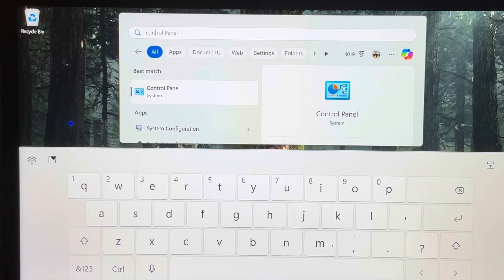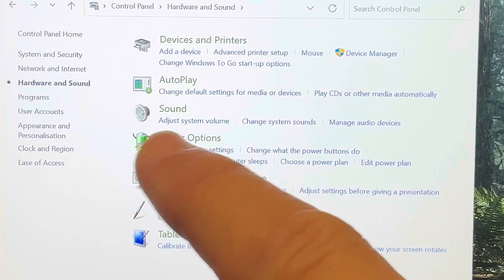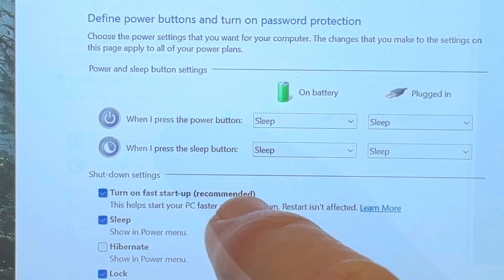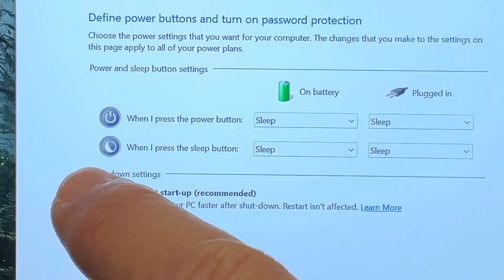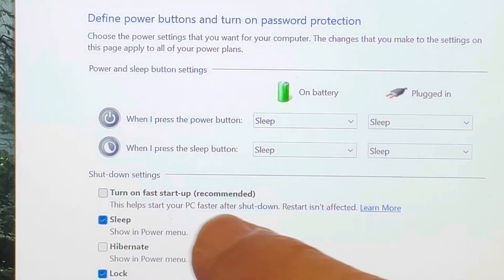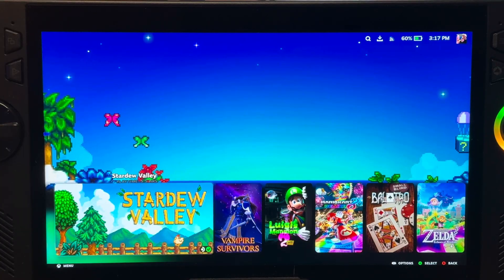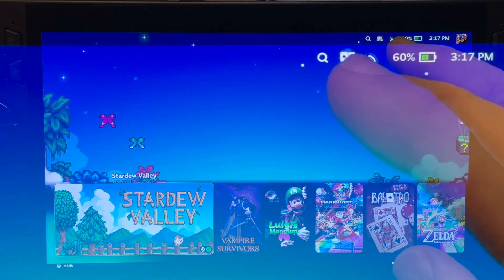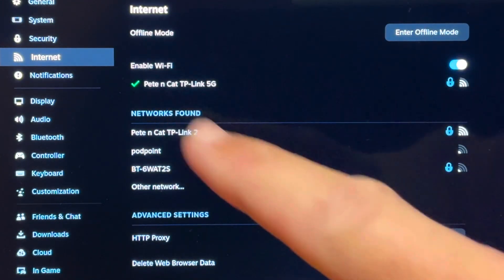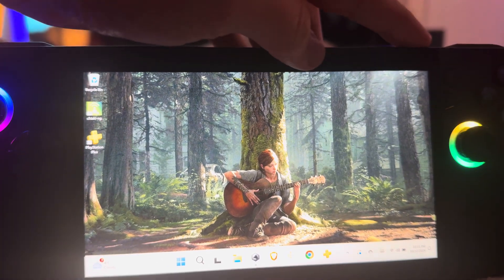To fix the Wi-Fi issue we need to restart and head into Windows, search for Control Panel, go into Hardware and Sound, then Power Options, click the blue link that says 'Change settings that are currently unavailable,' and disable the 'Turn on fast startup' option. This disables a Windows feature called Fast Boot which locks the Wi-Fi card solely to Windows, hence why it can't be used in SteamOS. After doing this, head back into SteamOS and your Wi-Fi will be fully working — you can now connect to any Wi-Fi network from the list in Settings.